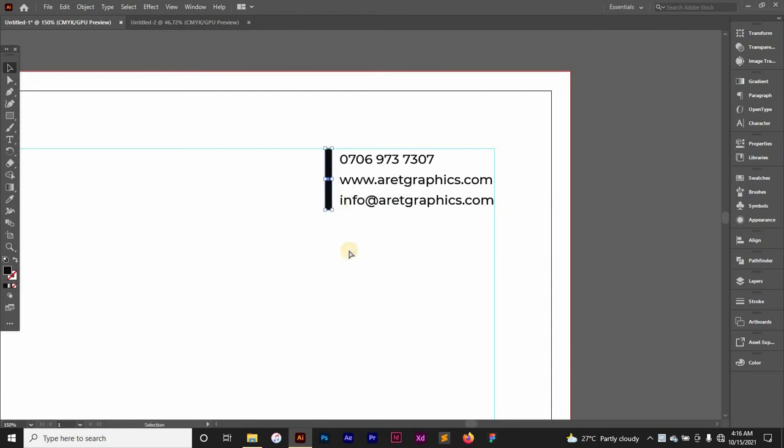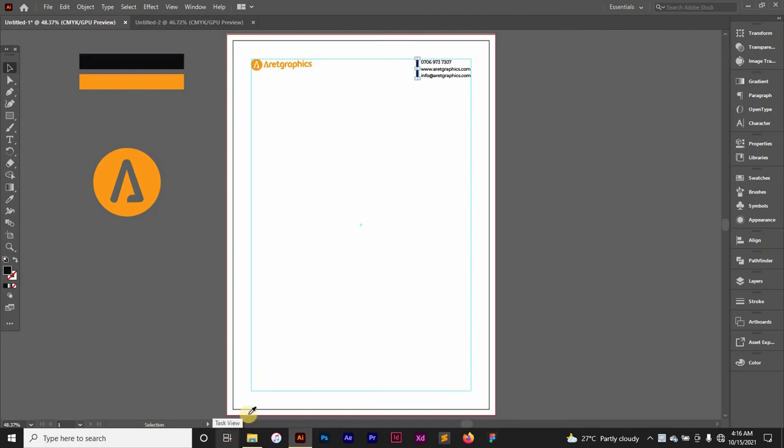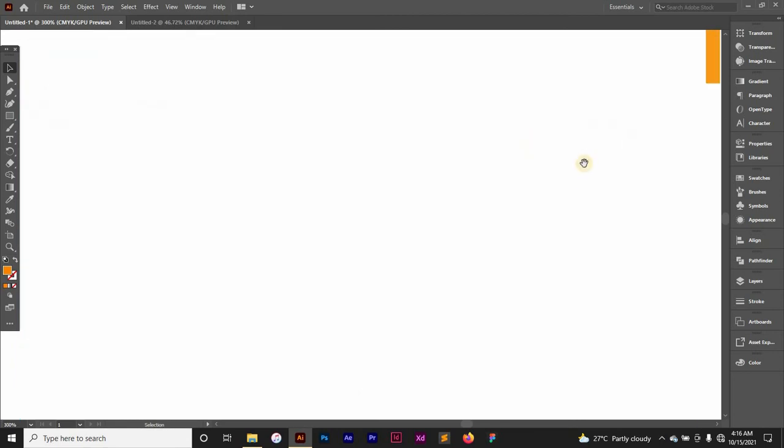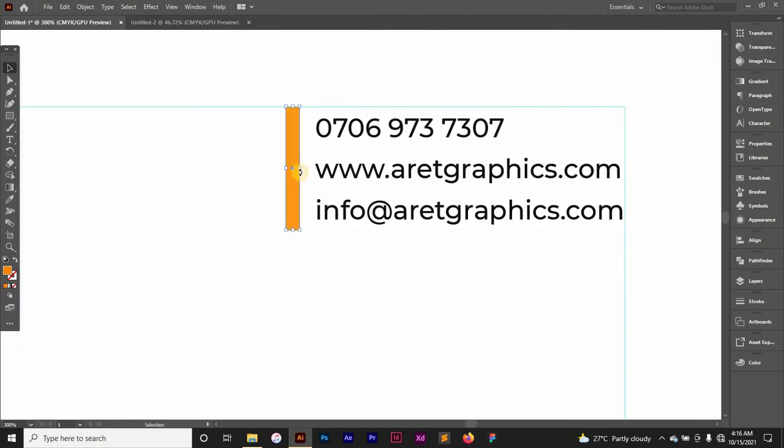So I'm going to sample this orange color right here. I think I'm going to make this a bit thinner, like so.